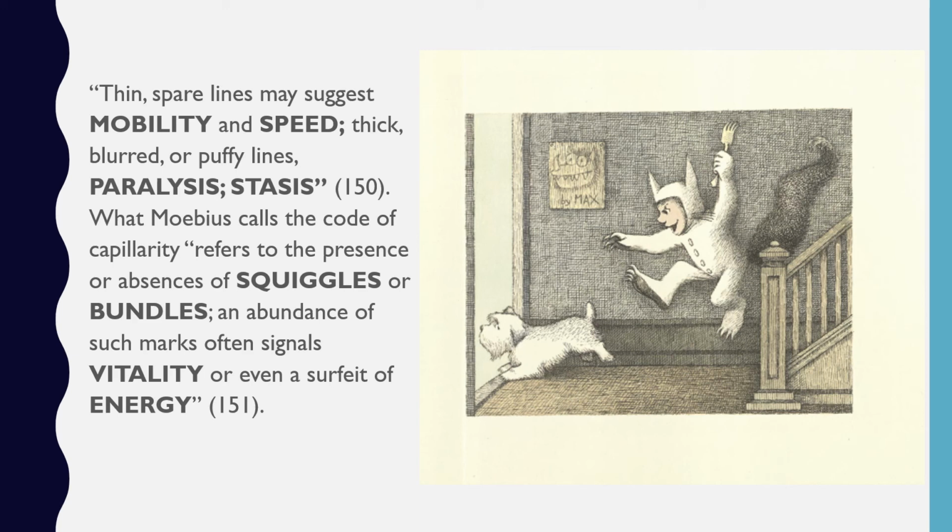So I want us to look at this image that appears towards the beginning of Where the Wild Things Are, and I want you to look at all the hash marking that is going on in the background of this image. We have a lot back here on the wall, but also even on the flooring, on the stairs, and even on Max himself. Gives us this indication that there's a lot of anxiety and energy within our character, and also just the scene in general.